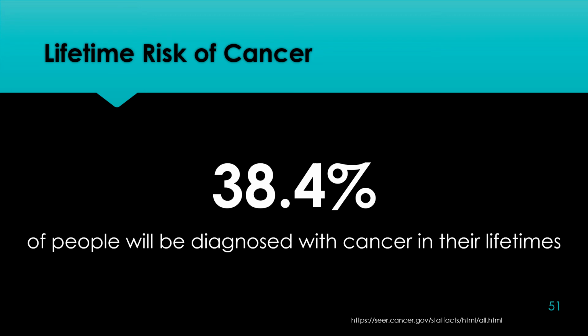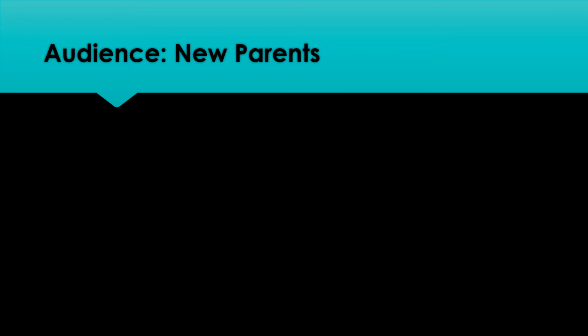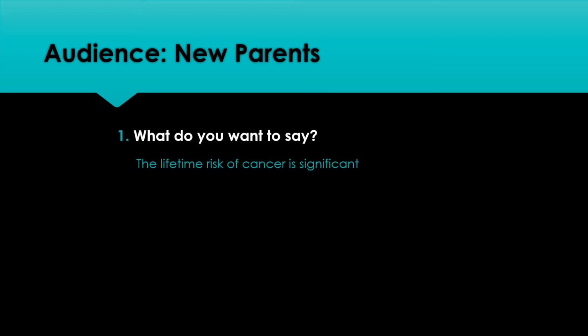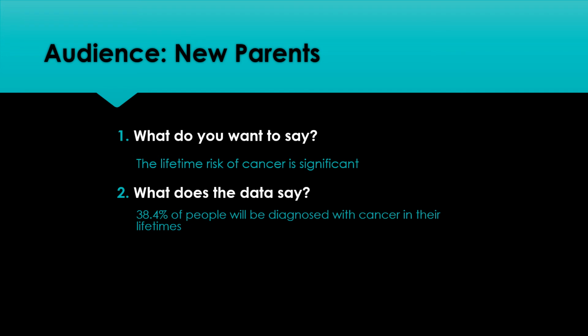Here's an example. With the lifetime risk of cancer, 38.4% of people will be diagnosed with cancer in their lifetimes. Let's say the audience is a group of parents of newborns, and let's ask the 3 questions. Number 1, what do you want to say? That the lifetime risk of cancer is significant. Number 2, what does the data say? That 38.4% of people will be diagnosed with cancer in their lifetimes.